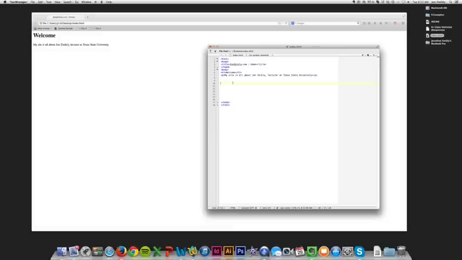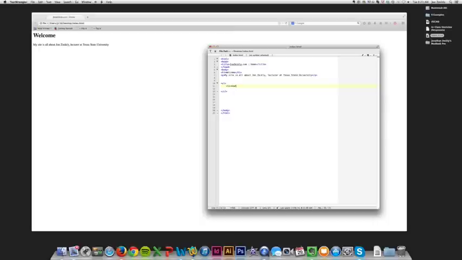Another tag that you might want to use is a tag to create a bulleted list, and that is the tag UL, and that stands for unordered list. I'm going to go ahead and close that with a slash. Now, this is known as a nested tag because not only do I want to tell the browser to start reading a list and then close it, but I need list items. This means that I have kind of tags within tags.